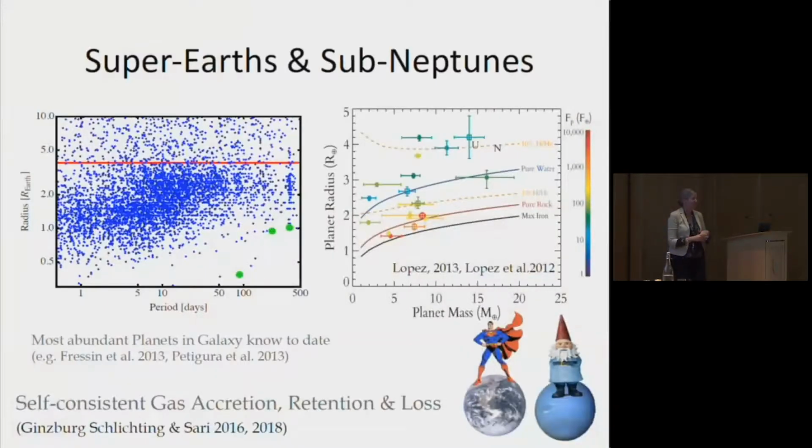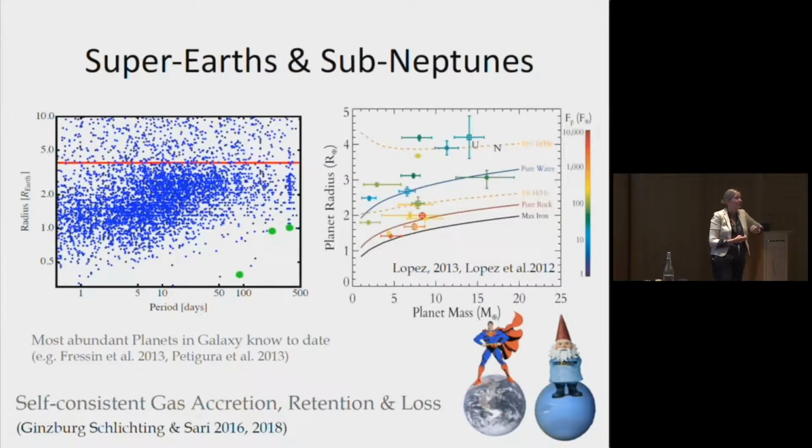So thanks to the two very nice previous talks, I don't really have to do much introduction. The population that I'll be talking about are the super-Earths and Sub-Neptunes, these planets that, as of to date, are the most common planets that we have discovered. They're almost everywhere, as I'm sure you know. And they're intriguing. They were intriguing for me for a long time, somebody who's been studying planet formation for many years, because these planets are so different from what we have in our solar system, right?